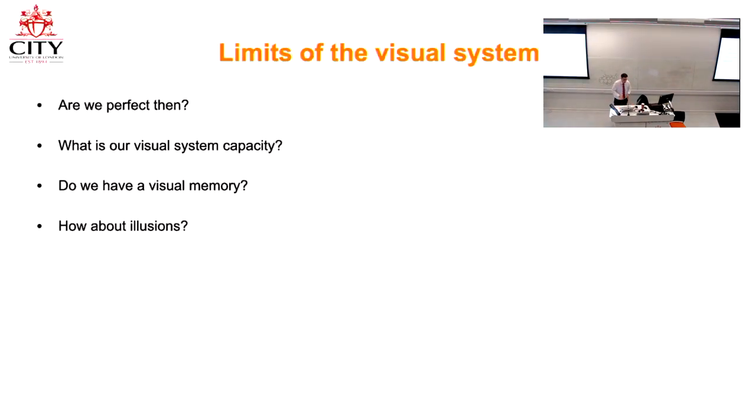Okay, so limits of the visual system. Are we perfect then? Is our brain complete? The answer is no. We can fool the brain as well, and we can reach the capacity. If you're given a car, you try to go as fast as possible to see what the 0 to 60 of this car is, and if it's not your car, you try to test it to the limit to see how good it is. This is the way we do it with different machines, and with the human brain. We try to see what the limitations are and how we can fool the brain.